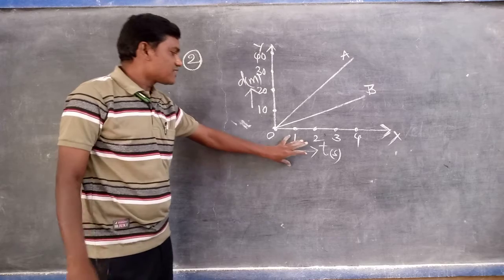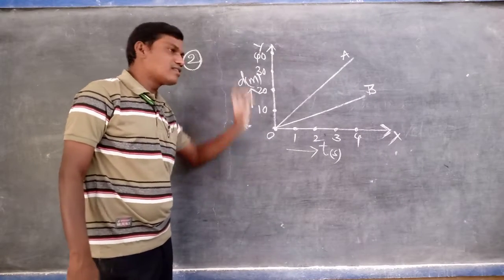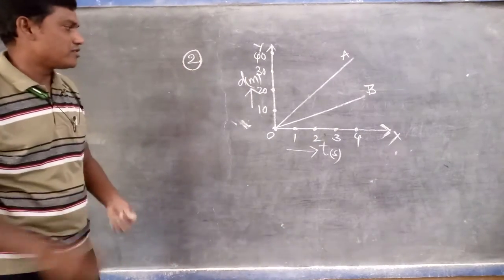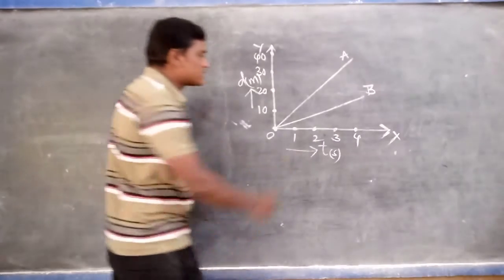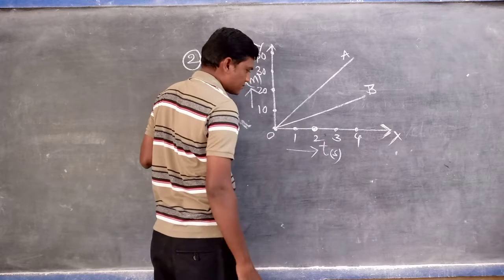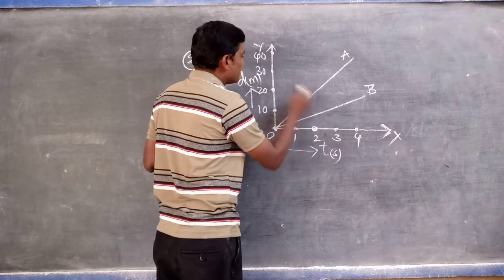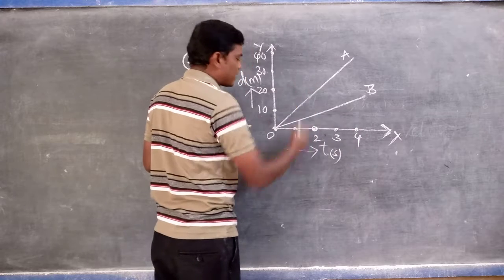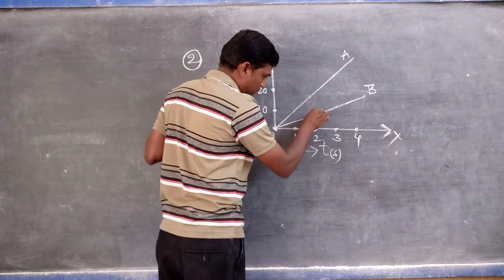So here on the time axis we have taken 4 values, and on the distance axis, the y-axis, we can also take 4 values. Among the 4 you can choose any one. For example, we are considering 2, that is, at 2 seconds. At 1 second it is 20, at 2 seconds 20, at 3 seconds 30, like that, or any one, say 2 seconds you are considering. For the 2 seconds, we draw a graph.